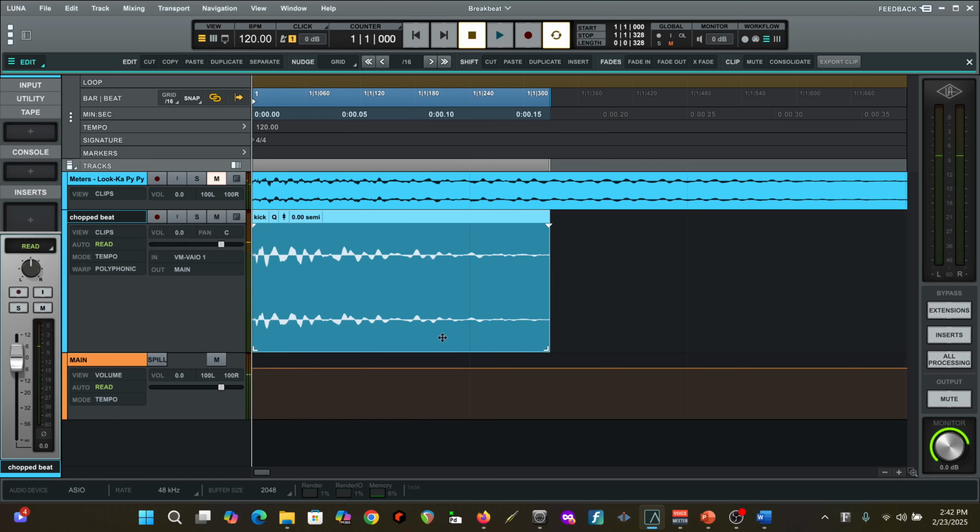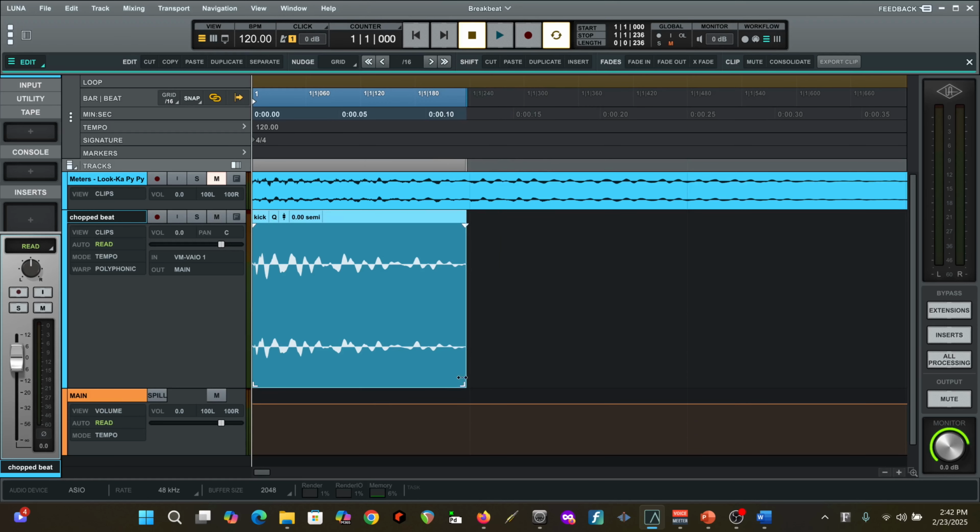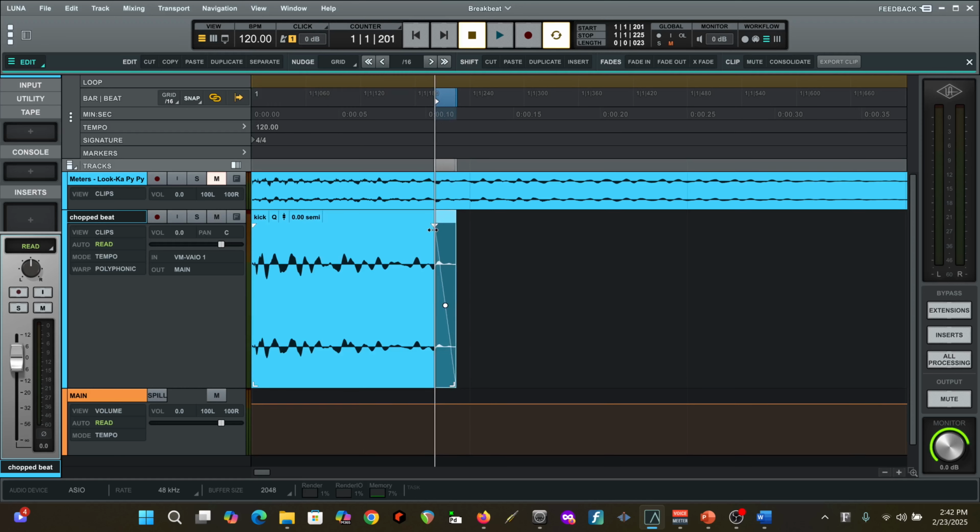So as you can see, what I can do is I'm going to shorten this. Let's imagine that the kick we spliced out, like the snare came sooner, and so there still is sound going on in the kick, right? So if I press play, this would be a good candidate to put a fade out, to have the clip go to 0 here, so we don't have an abrupt ending.